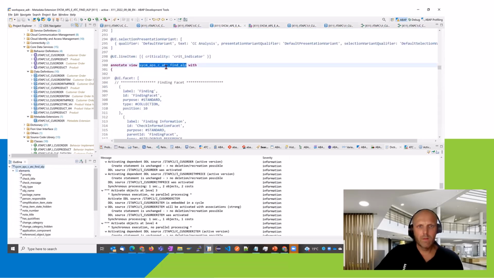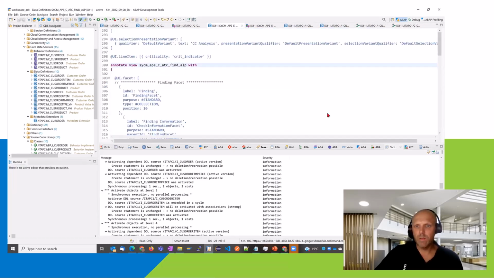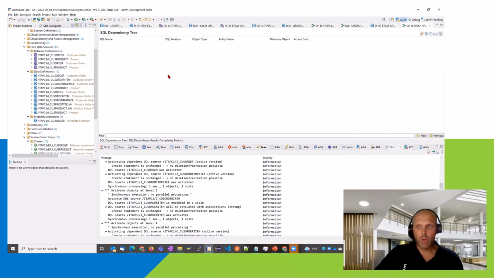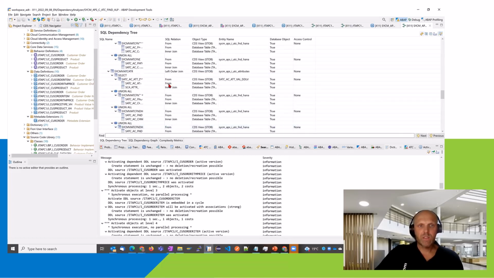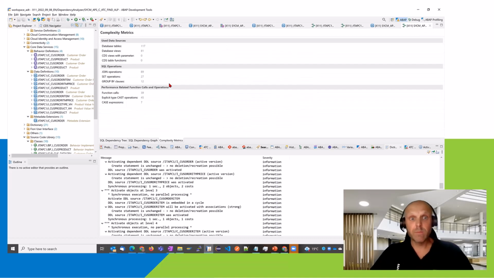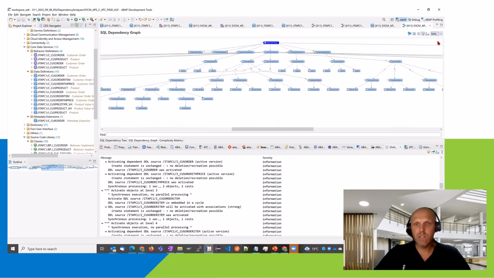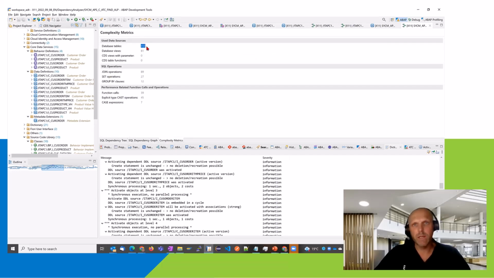No. This is the underlying projection view. If you open a real sample with the Dependency Analyzer, you will see that this is much more complex. The metrics here show that we have access to 117 database tables, and close to 90 join operations here. And of course, if we go to the dependency graph, you will basically see a huge list of what's going on. Also here, if you might have some day performance issues, maybe look into that one, because that's a huge number. And maybe you could also ease then the database accesses if you run some day into performance issues.